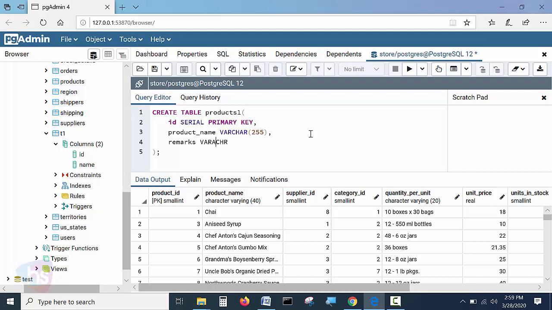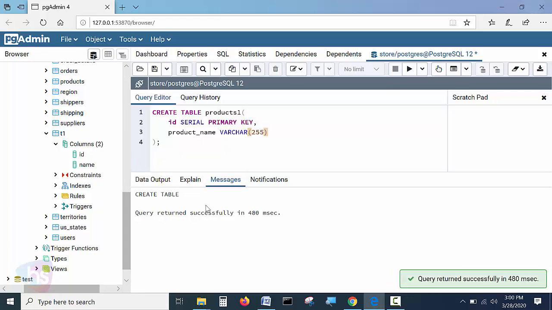Okay, it is varchar, and the length of the data you have to specify here. It is 200. All right. On the last column, you need not mention any comma here. Strongly remember this. For this, I am taking two columns only with the table name, and now by executing this statement, the query returned successfully.